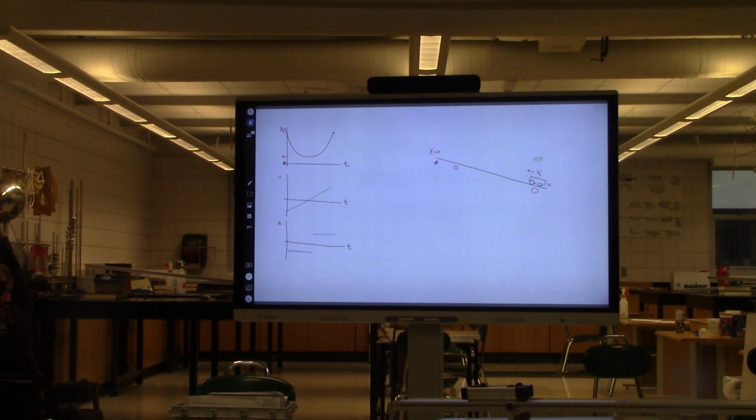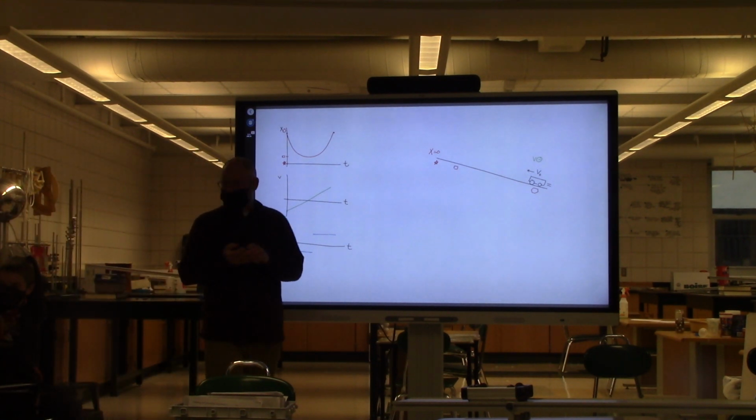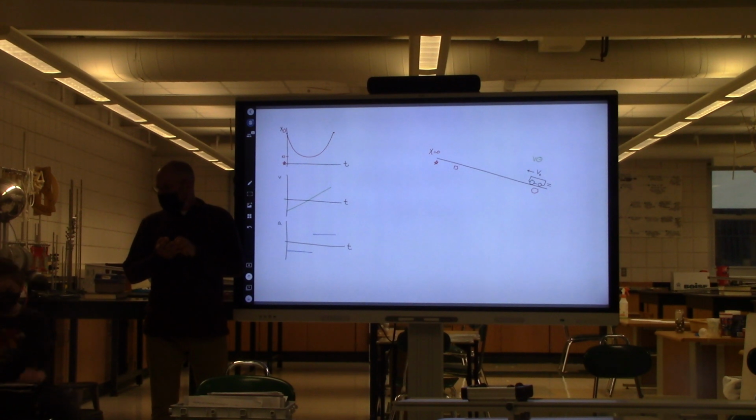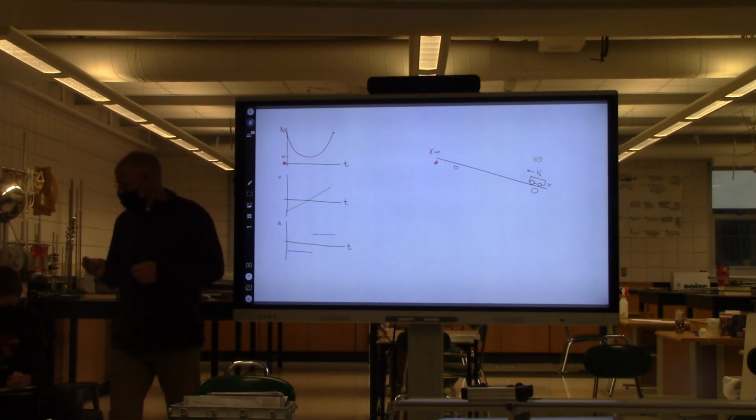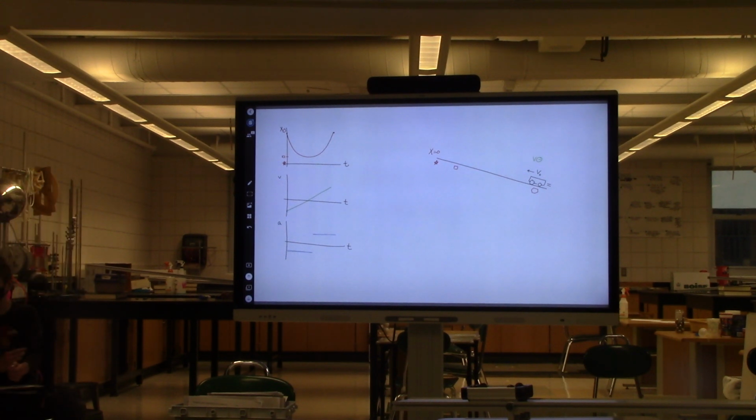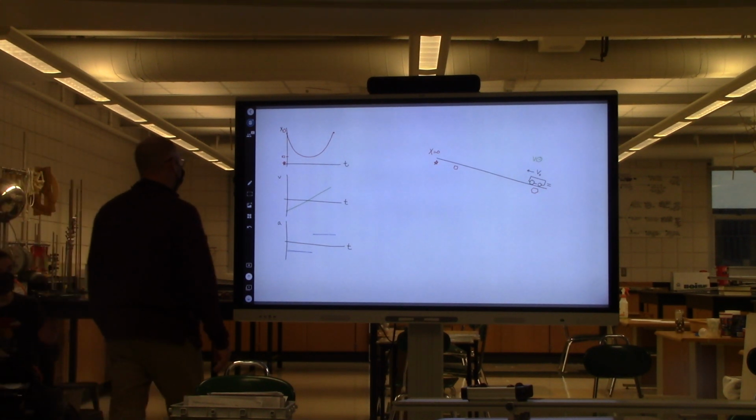Because for the first half it says it's negative acceleration, slowing down. Right? Okay, so you're saying, well, that's wrong. It's constant. It's only one slope. No, because if it starts at negative velocity, then over time it's getting less negative. It's getting closer to zero. Yeah, that's a problem. All right, I agree, it's wrong.